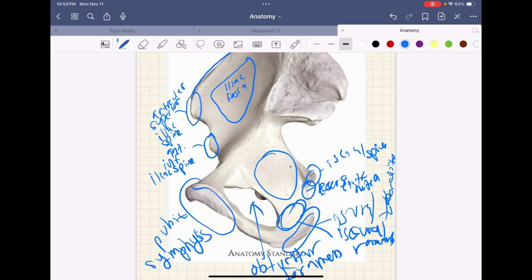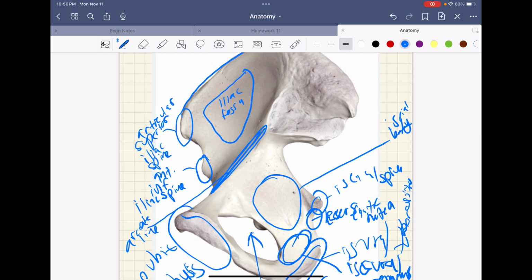And this flat surface here would be called the ischial body. All right. This line here would be called the arcuate line. All right, and then we have the articular surface over here.